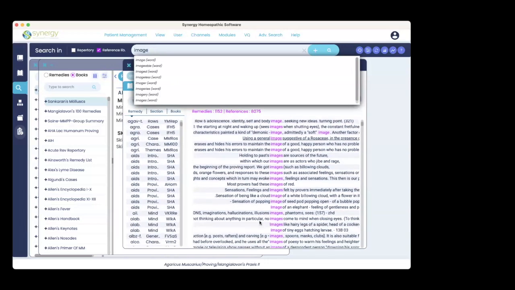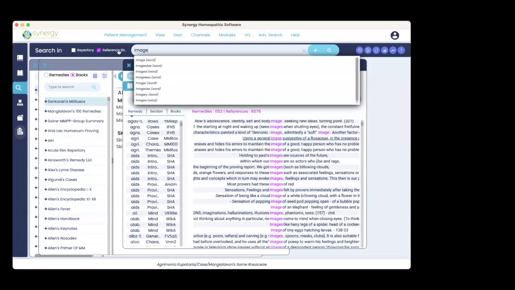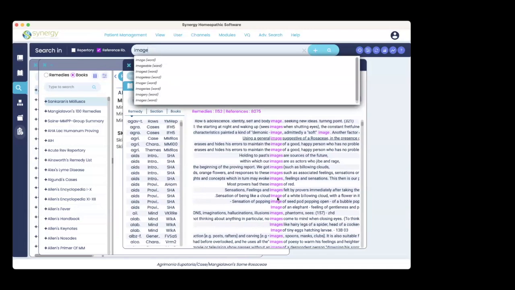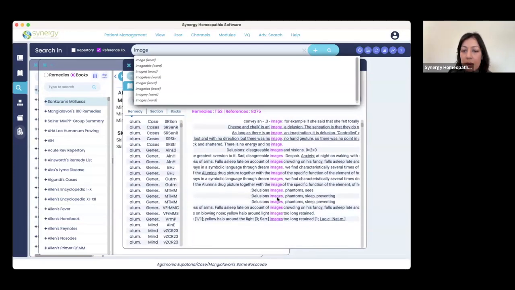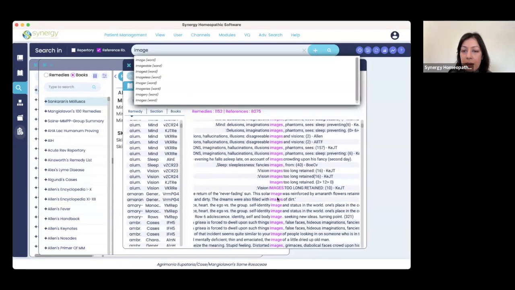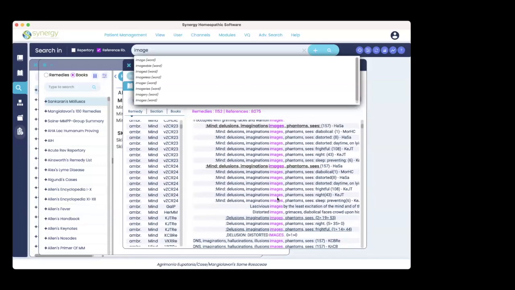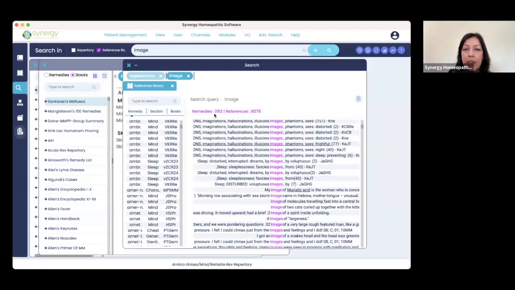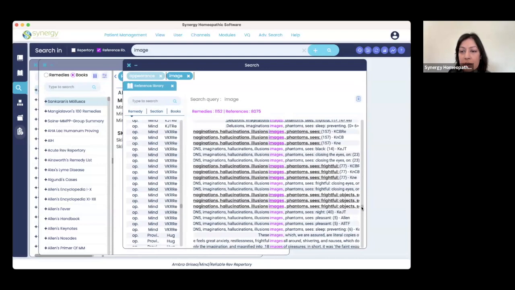I think it's in repertory. Yeah, so I unselected the repertory and I only ran it as a materia medica search. He's saying scroll down from the screen you're on. Okay, still saying image, images. I mean, it's a huge result. There's 8,000 references, but possibly all the way at the end, maybe. Still saying images.